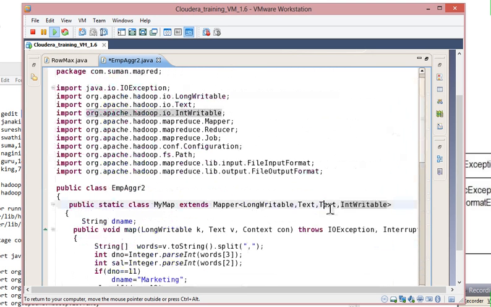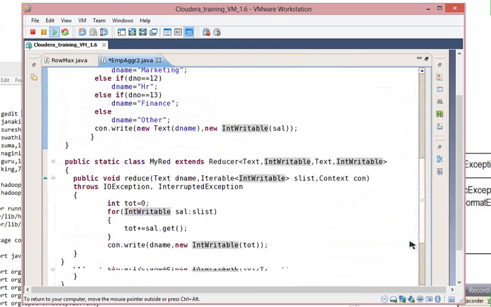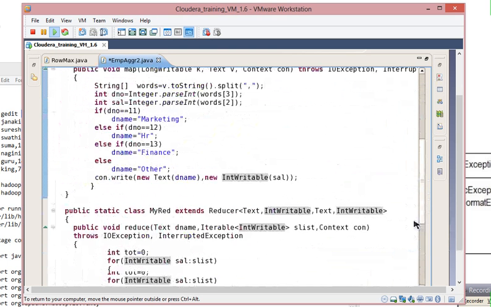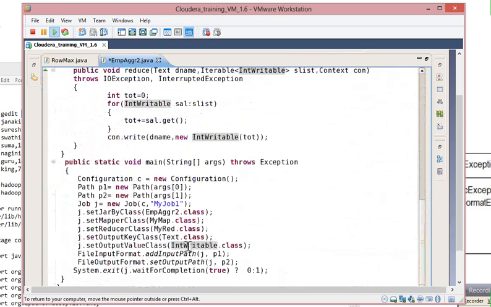But the output key and output value are the same, Text and IntWritable, so there is no need to create them again. That is why I created it only one time for the input key and value, and this is for the output key and output value.